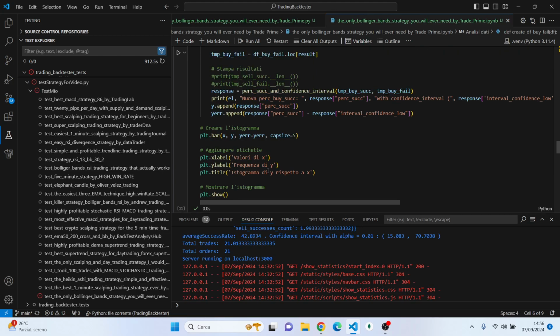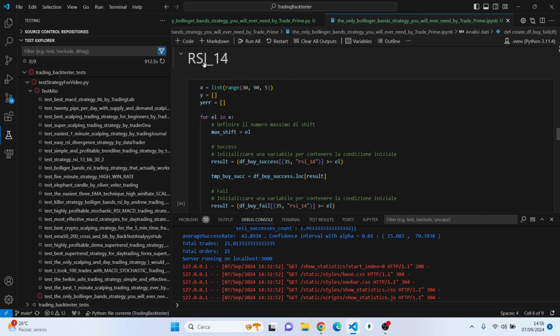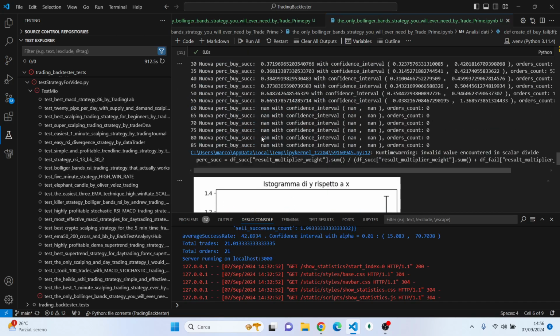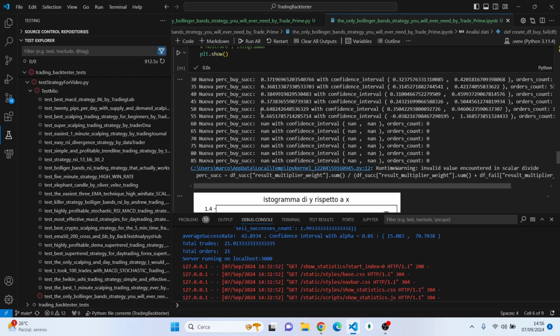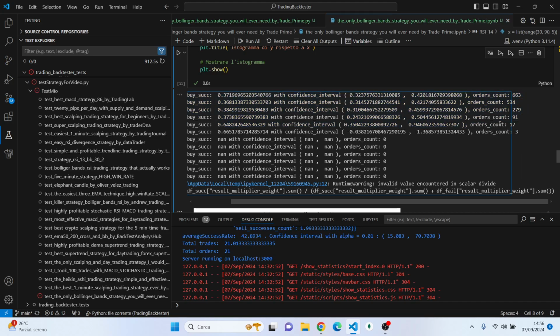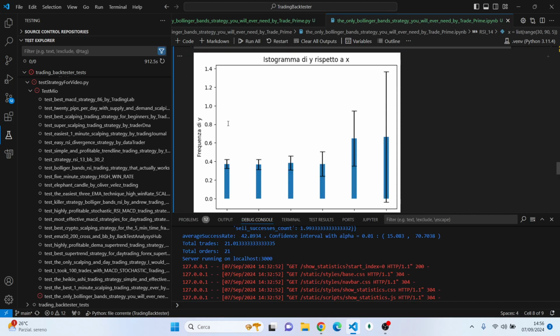But let's try with other criteria to improve the strategy. For today's video, I tried with RSI 14. So, what have I found? I have found that for long positions, if you check that the last RSI 14 is greater than 50, the new average success rate would have been 64%, very high, but with a number of trades of 17, so very low, that's not good.